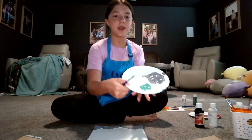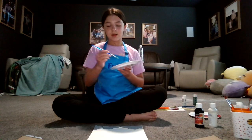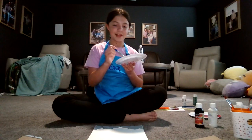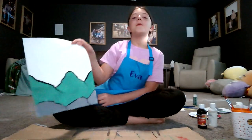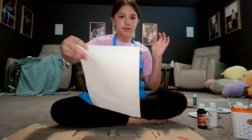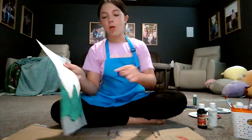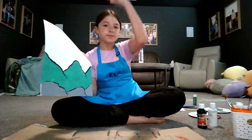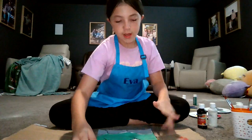Okay, so this is my green. Just gonna go for it. Hopefully it turns out good so I don't have to go through all that process anymore. So yeah, let's start, shall we? Okay. Finished the hills and it was a huge success. I'm very proud of myself. See? Oh my god. Yeah. This is perfect. It's perfect. And I'm glad I didn't go all the way down because it looks just okay. Anyway.